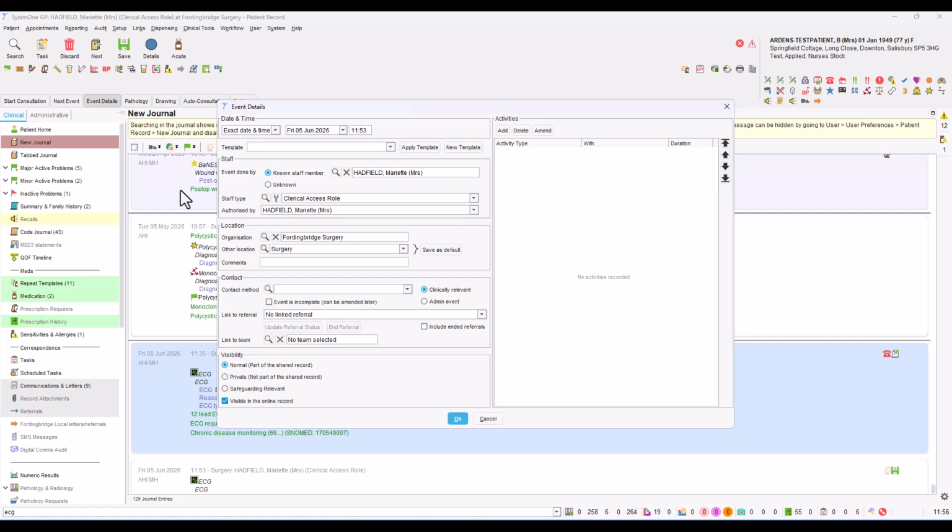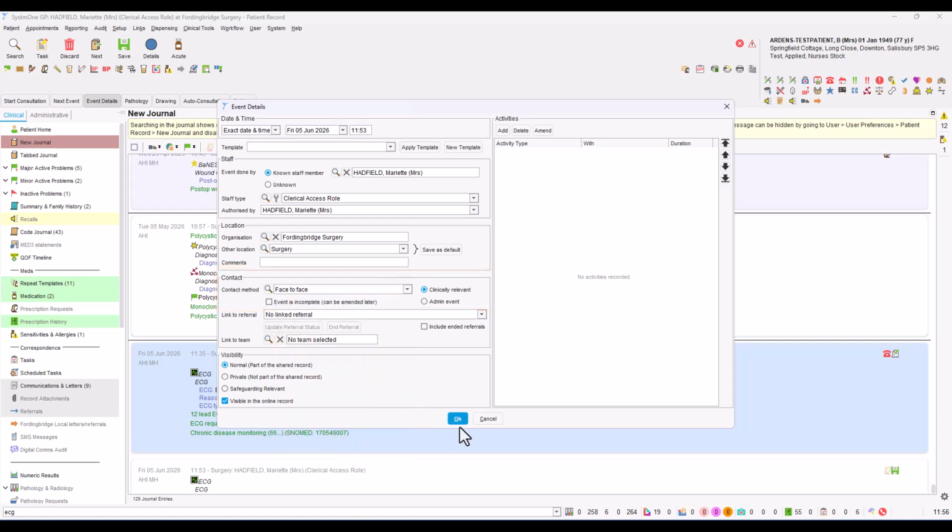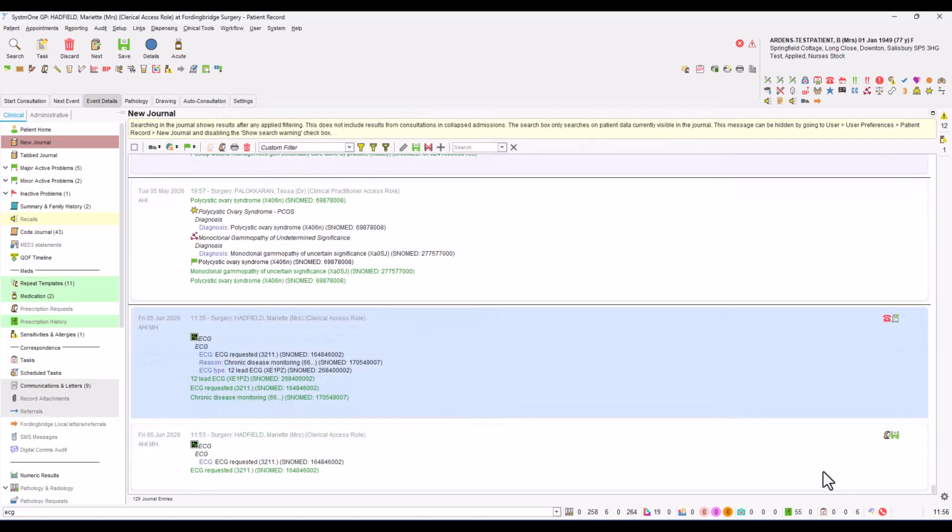Within the pop-up window, set the contact method to face-to-face and click OK. This will ensure the activity is stored as a face-to-face event, allowing Ardens Manager to identify this in the IOS report. You can view the event in the journal, where you will see the activity you added along with the patient head icon, which indicates that the event is face-to-face.